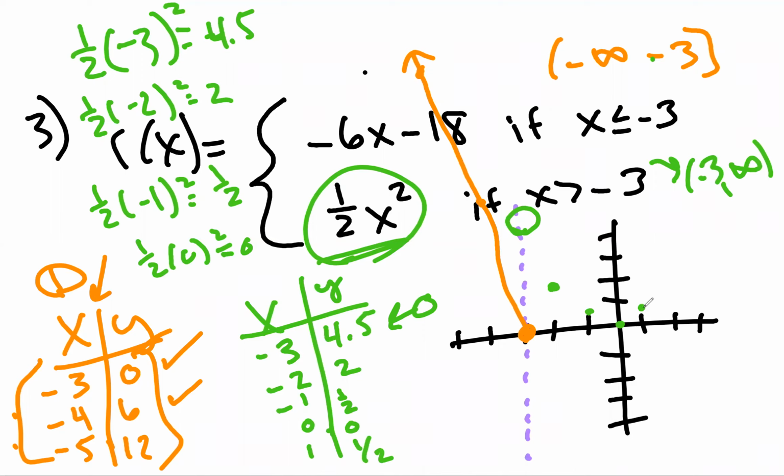Now, Sarah, you asked me, why have I picked so many points? Here's why. Let's pretend for just a second that I didn't pick this last one. Here's what's going to happen. You guys are going to say, oh, look, this is a line. It's going down. And you're not going to draw a parabola. So the reason I anticipate that we need that last point is so that when we go to draw, we can see that it is going down, but it's the shape of a parabola, and so it's coming back up. Does that answer your question, Sarah?